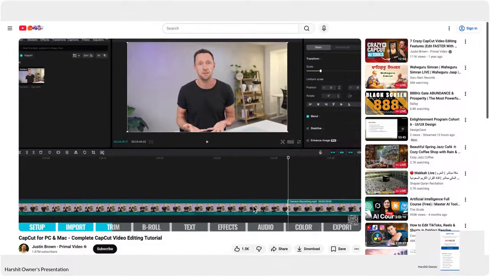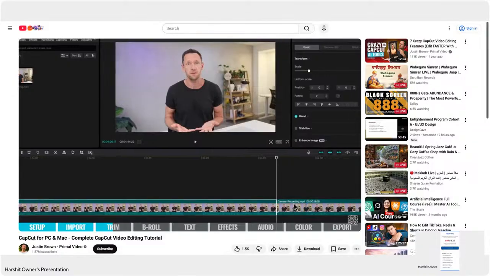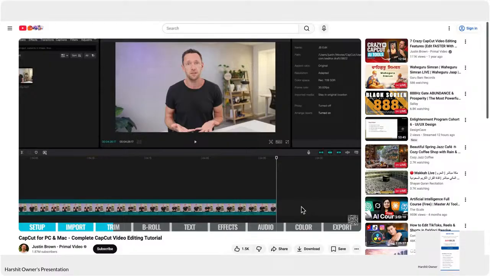So we can press on that, and it's now split our clip in 2. So we could then just select this second clip, press delete on the keyboard, and that clip is gone. So let's just say that we wanted to remove this little gap here in our timeline where I finished one take and then I'm about to start the next one.